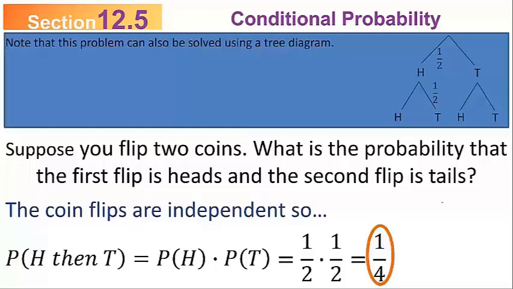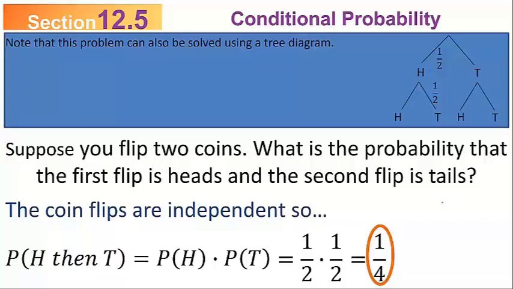Just want to say that you could have worked this problem with a tree diagram. If you look at your first toss as being the first stage of a two-stage experiment, the probability of getting a head is 1/2. And then once you've done a head, the probability of getting another head is 1/2, but the probability of getting a tail is also 1/2. So if you look at the branch that goes from heads to tails, you see it's 1/2 probability you get a head, and there's 1/2 probability you get a tail. And we learned earlier that the probability multiplying down a branch is the and probability. So the probability of getting a head and a tail, where the first is a head and the second's a tail, would be 1/2 times 1/2, which is 1/4.